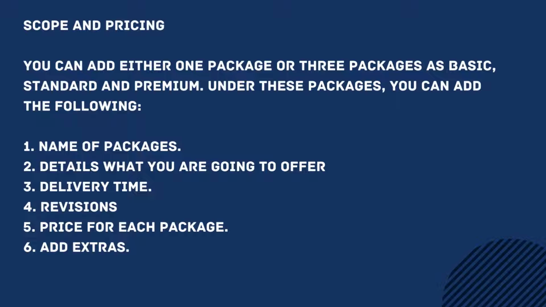Scope and pricing. You can add either 1 package or 3 packages as basic, standard, and premium. Under these packages, you can add the following. 1. Name of packages. 2. Details of what you are going to offer. 3. Delivery time. 4. Revisions. 5. Price for each package. 6. Add extras. Description for Fiverr and facts.